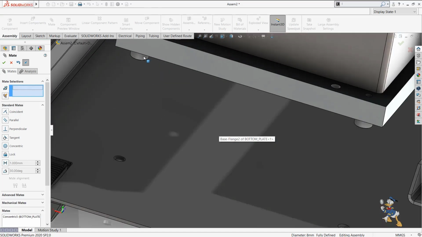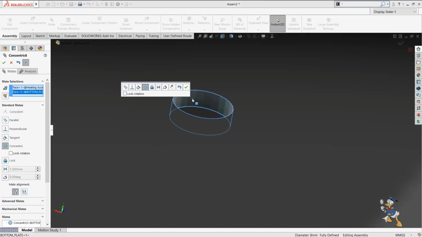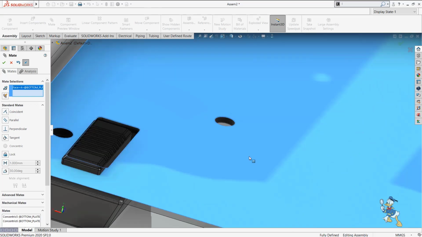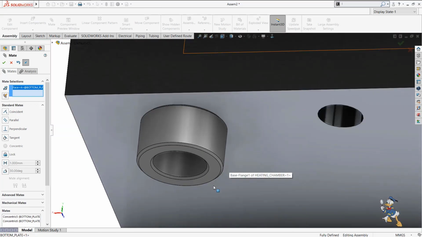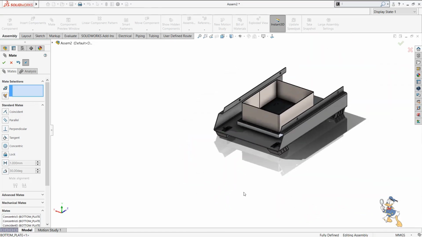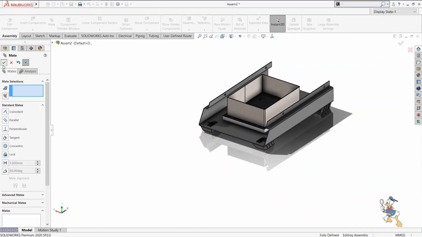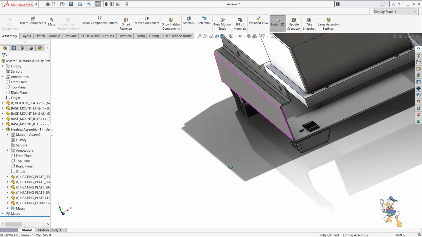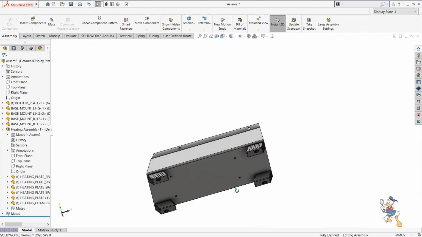Suppose I need to make this one concentric as well, so I'll make this one concentric. I just need coincident with this, so I have made coincident to this value as well. So now it is okay for this.